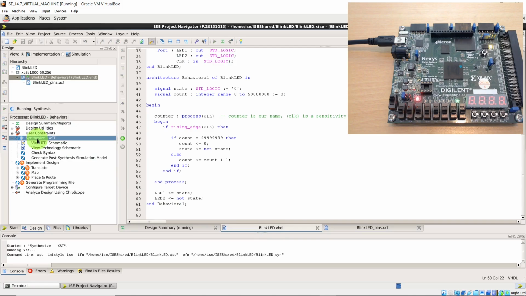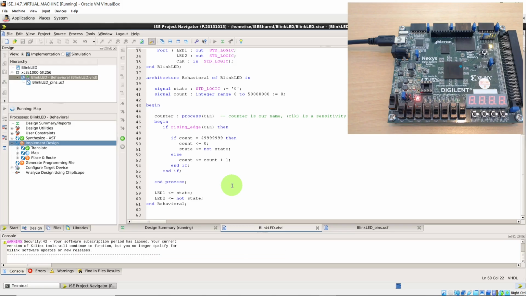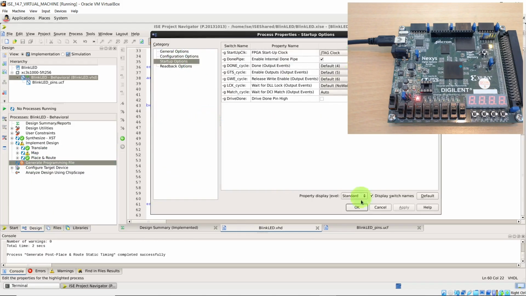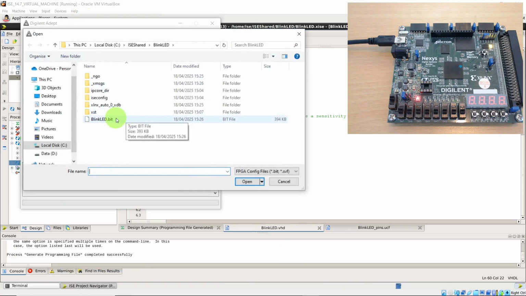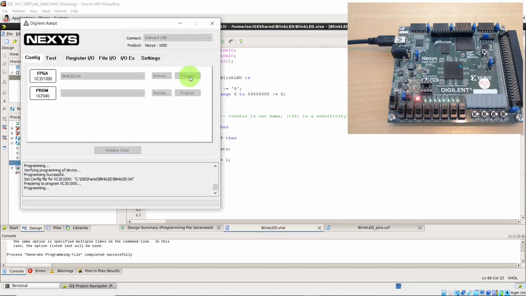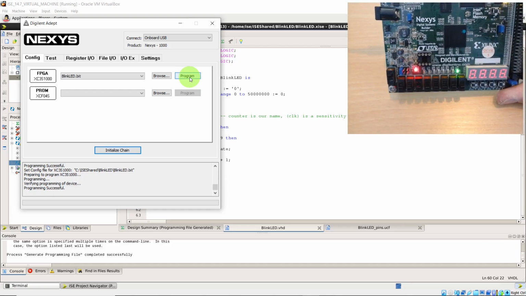Will it work? And now we've got two LEDs alternating.